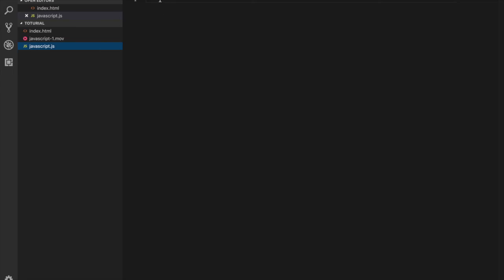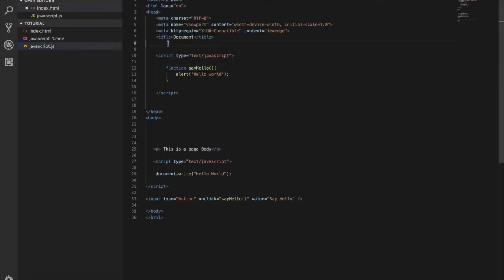Now what we have to do is, in the head tag here, you say script, then type text/javascript, and then you have to define the source of the file, and the source of the file here is javascript.js, and then you have to close this.